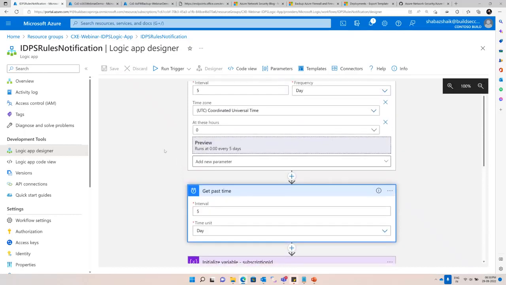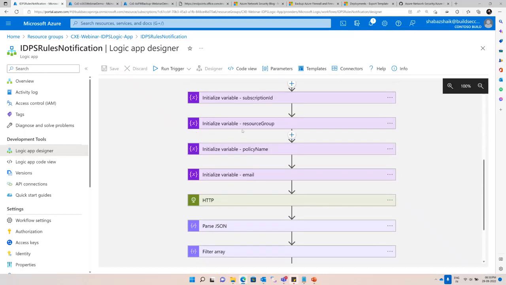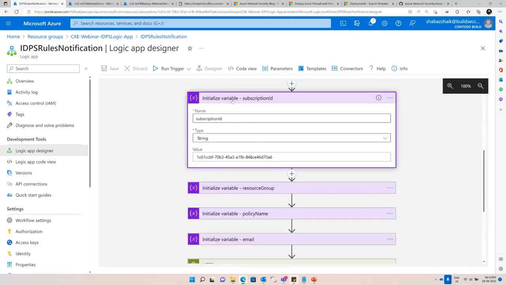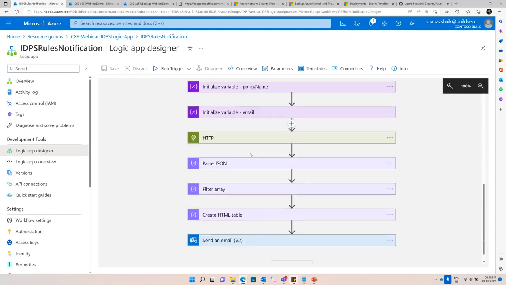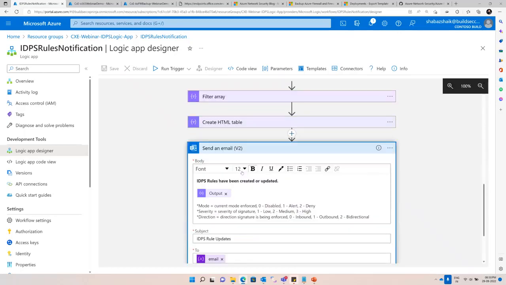In this particular scenario, this flow will run every 5 days, and then it will collect the data from the last 5 days. All of this initialized variable part, we have already provided during the deployment, and it will pick up all those details from there. And finally, it will be sending us an email with the detailed information.